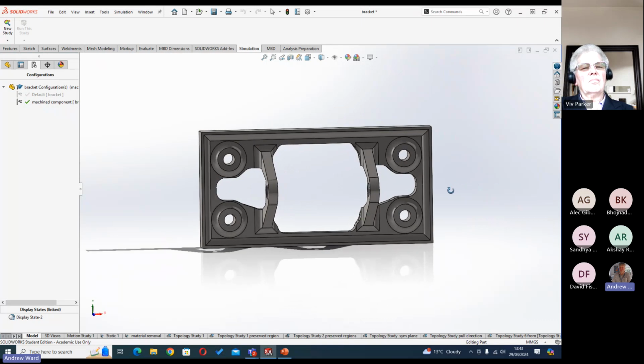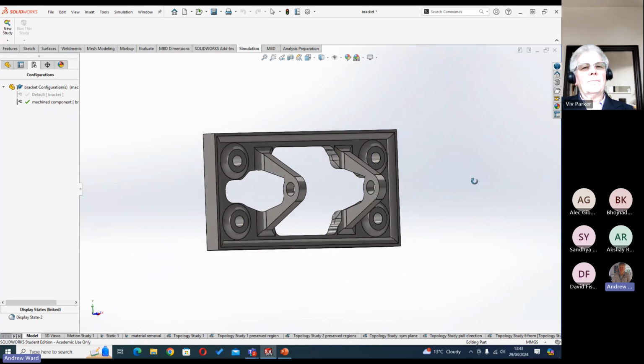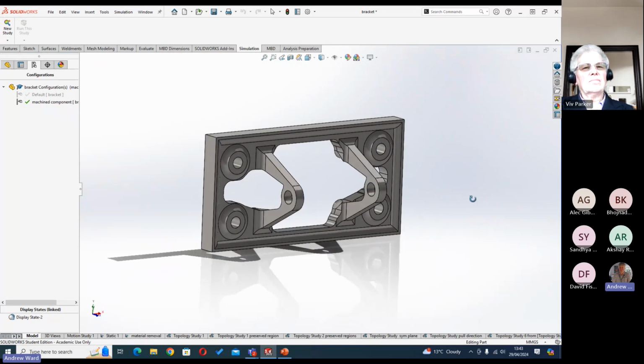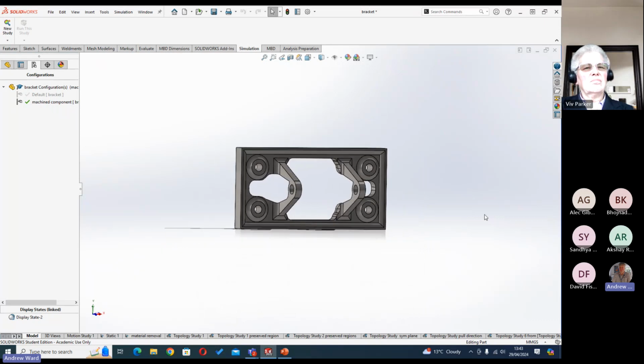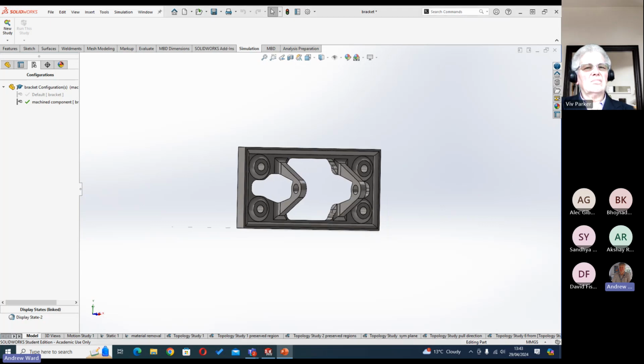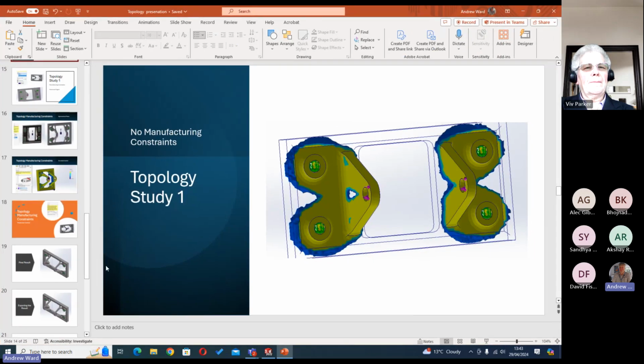But I wanted to see how this particular component performed in terms of stress, displacement, and basically what the weight was. So I'll just go back to my presentation now.